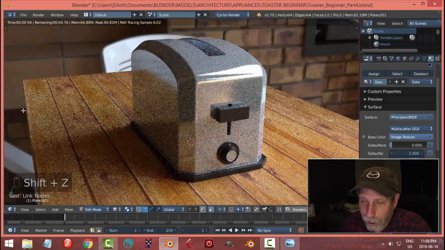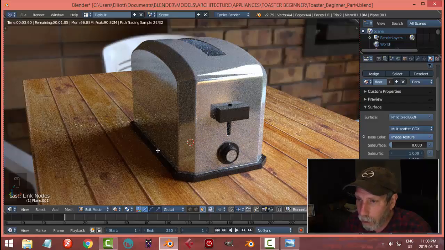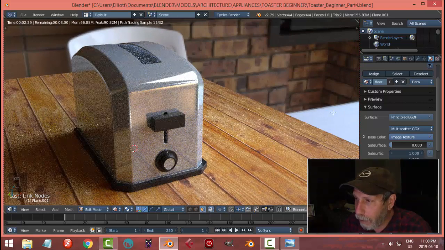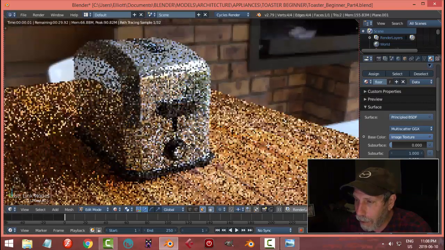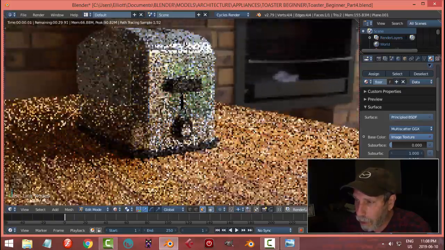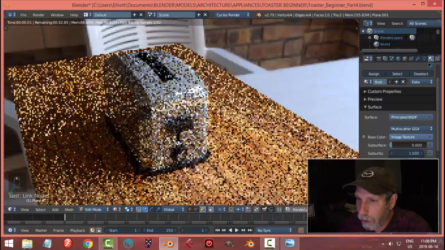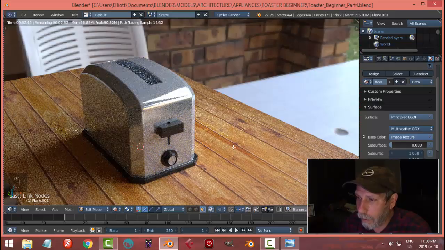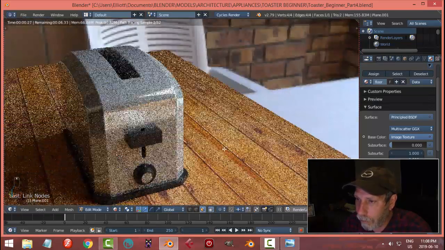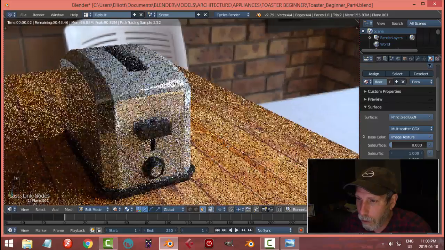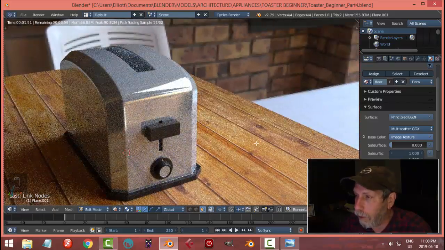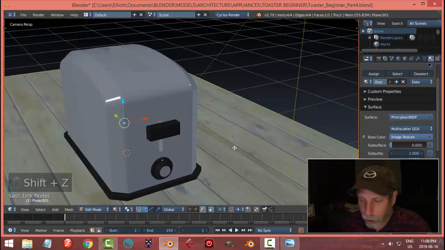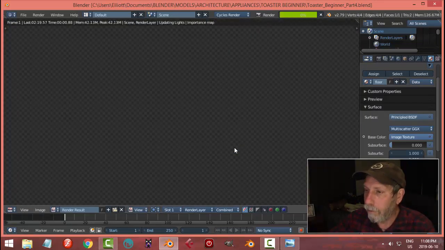Now this table doesn't have any real depth, so you may want to adjust your angle so it looks like that. And really this is at a different height than that, so this may or may not work well for us. But we're not going to worry too much about that right now. So I'm just going to do that. Position it where we want. Yeah. Let's say that's where we want. Let's say that's what we want right there. Maybe that's the floor. Doesn't look like the floor. Let's try a render from that position. F12.